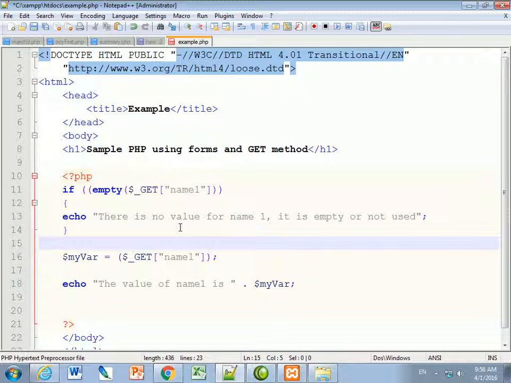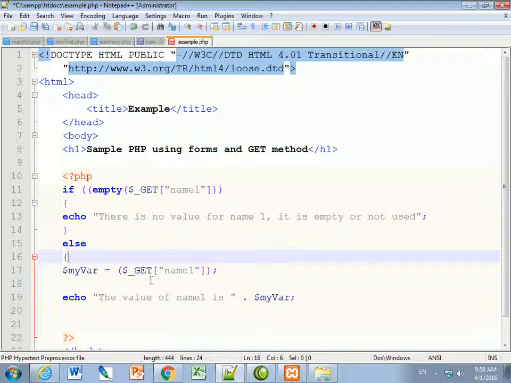So if it isn't empty, I'll do this. And so let me save this.